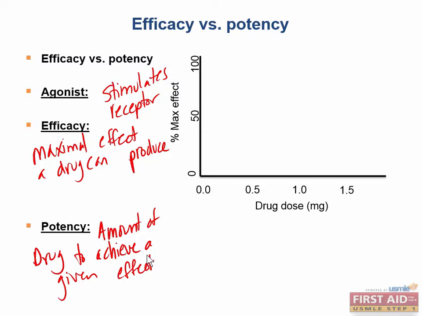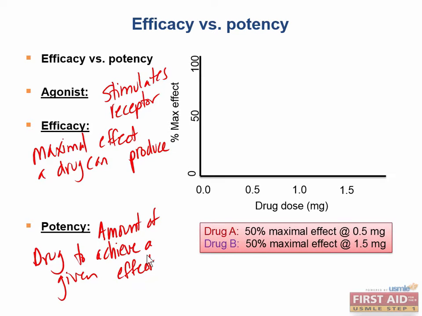So here's a scenario for you. We have two drugs, drug A and drug B. We'll plot them out on our chart. On our y-axis, we have our percent of our maximal effect, while on our x-axis, we're going to have our drug dosing. You're tasked with trying to figure out how much drug you will need to produce 50% of the drug's maximal effect, or half of the Vmax to put it another way. So here's our box that we're going to use.